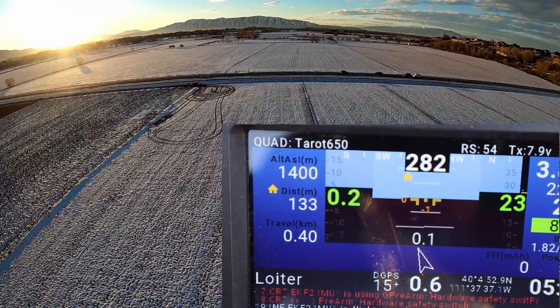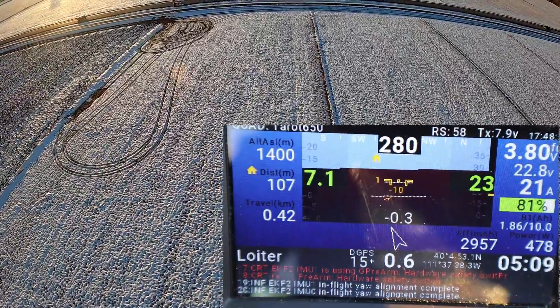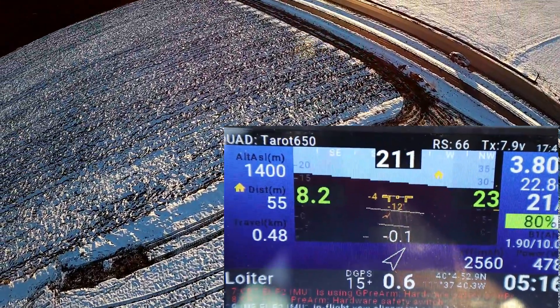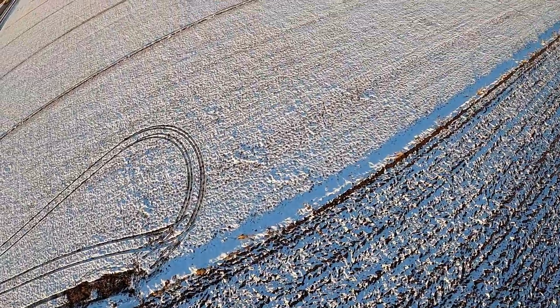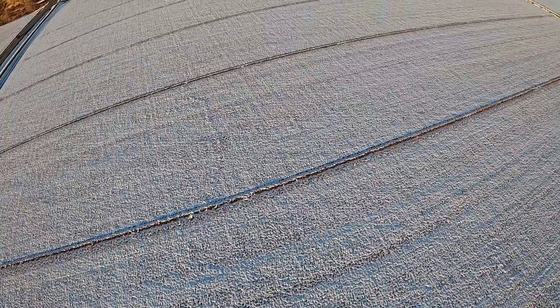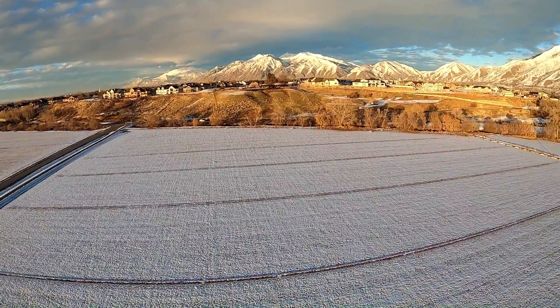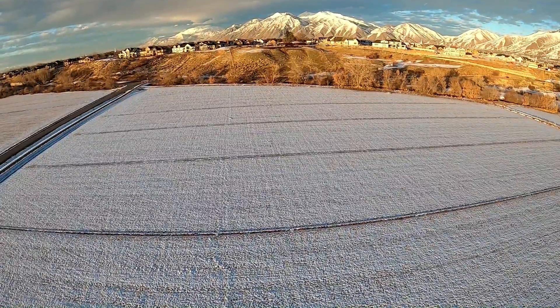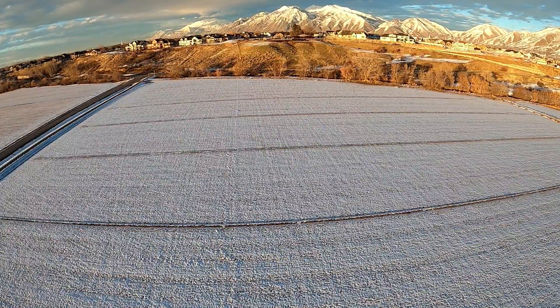One thing I really love about this radio and this script specifically is the amount of messages that come in — I'm able to know exactly what's happening on my copter at all times. I can see the flight altitude, battery percentages, and at one point I had a GPS glitch and it was really cool to see the radio actually tell me 'GPS glitch.' To have that kind of power while you're flying — something talking to you and telling you everything that's going on — is amazing. I remember a couple of times flying a drone a few years ago without any telemetry, and my drone crashed and I was puzzled until I looked at the flight data. It's really good to have that information while you're flying.